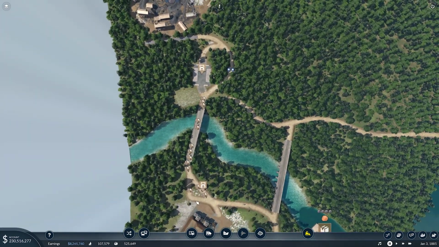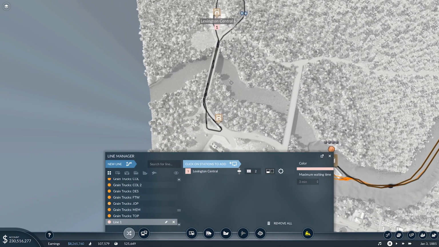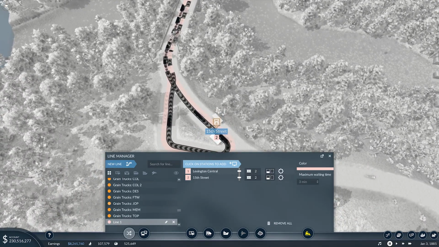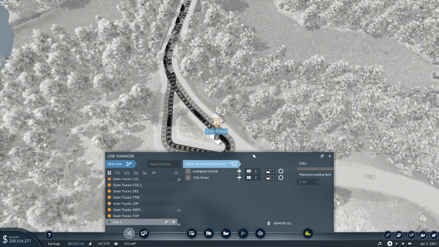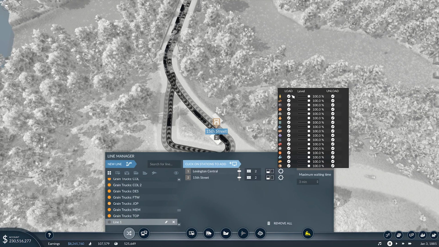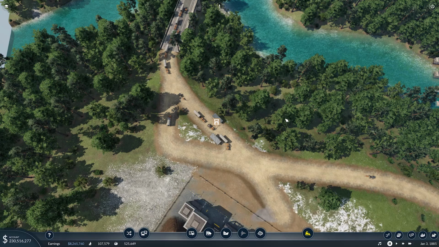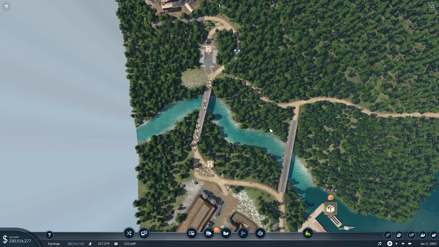Then we're going to need a new line that goes from here down to here. Yeah, we have 2 drop-offs there. We're going to make this a slightly different color of gray. And at Lexington Central, we will load coal. And at 15th Street, we'll unload it. And now we have 2 lines to supply coal to this wharf.